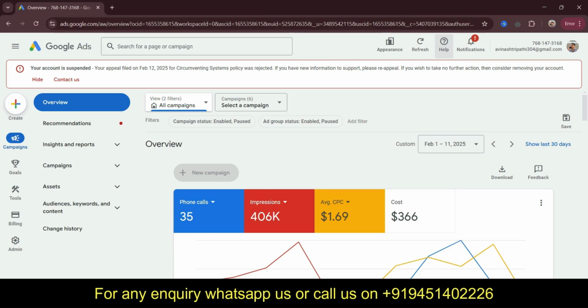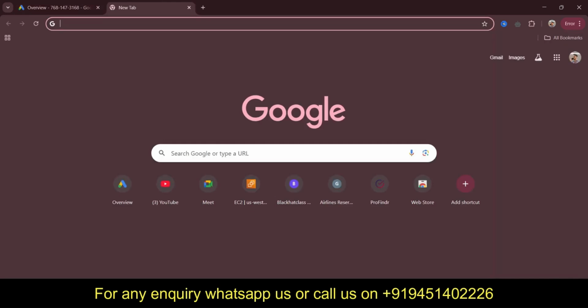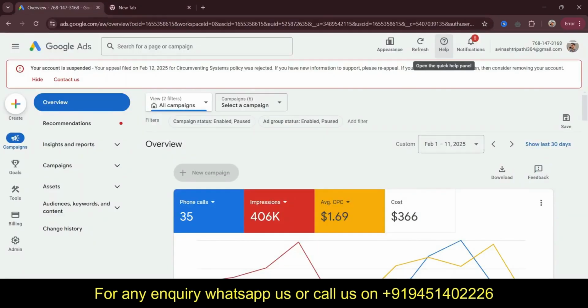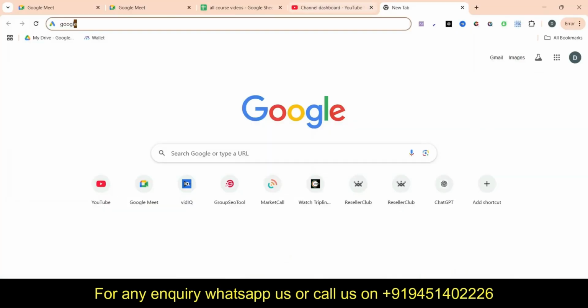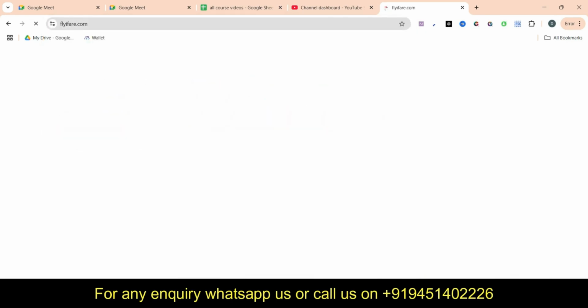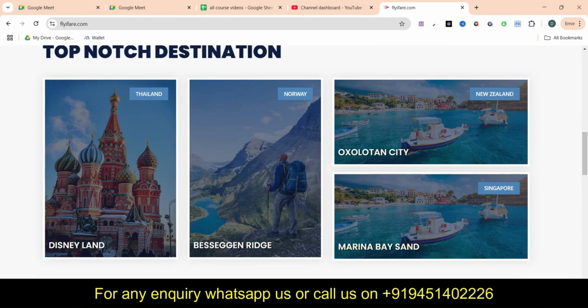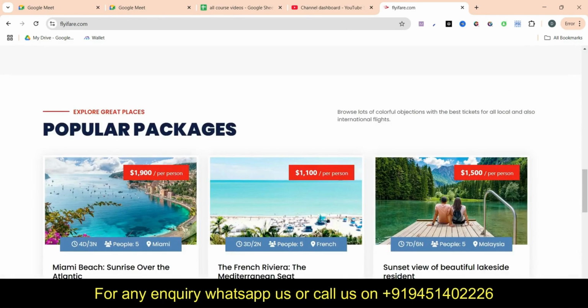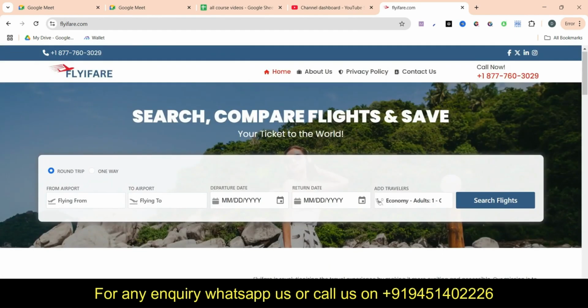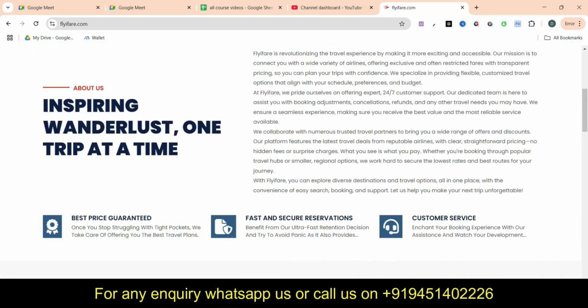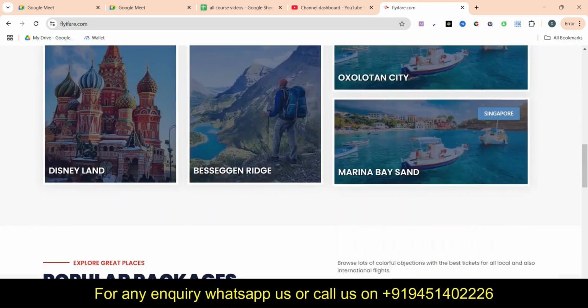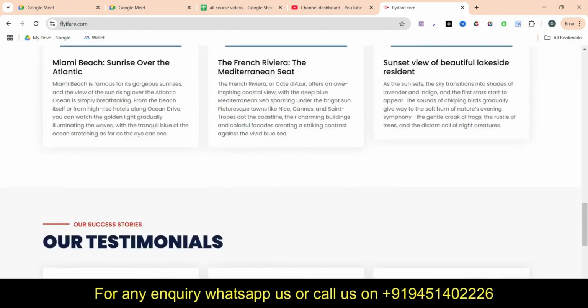All right, so understand this simple thing. The biggest main problem is your landing page. Look, whatever landing page you create today, like I'm showing you, all right, if you are creating a landing page, then you need to make it according to certain criteria. For example, if you are running a flight, all right, then your landing page should be designed in a certain way. Keep in mind a simple thing for your landing page. Whatever landing page you use, it should properly include all these elements like about, privacy policy, contact us. Today, whatever keyword you are using in Google Ads, try to include that keyword in your landing page as well.